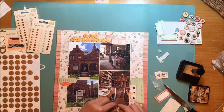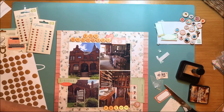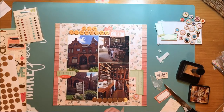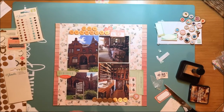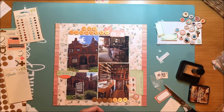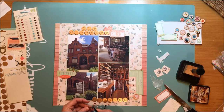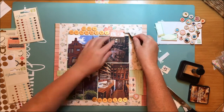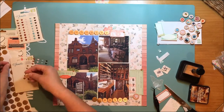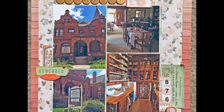And as I'm thinking about that, all of a sudden I realize, wait, there's a perfect spot down here on the bottom to put mansion along the bottom. And then that will join the top and the bottom really, really well. You'll see here I'm going to put the hearts on here. And then I will also do some journaling on those cards, but not on the video. I'm going to need to think about what I want to say there a little bit. And like I said, I did put glue dots behind each of those title circles, but you'll see that there.